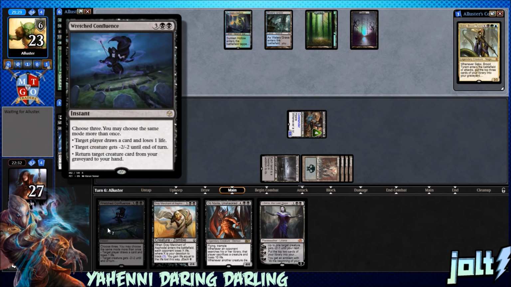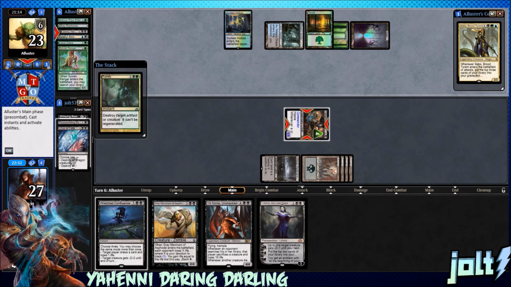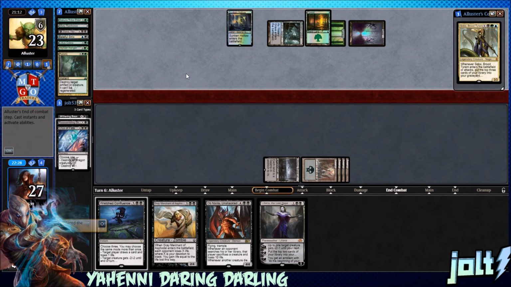We also still have Wretch Confluence, where we can pick them off. We're going to choose 3 modes with Wretch Confluence. What we can do is choose Sidisi twice, and if they do get a zombie on the battlefield, then it'll allow us to get a little bit extra over there. Oh! Putrefy. Destroy target artifact or creature. Can't be regenerated. Fair enough.